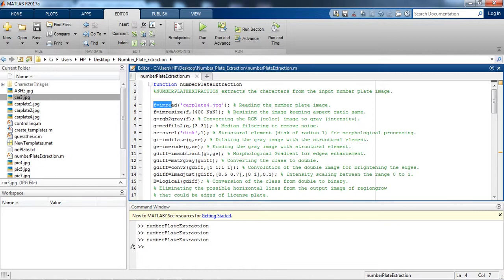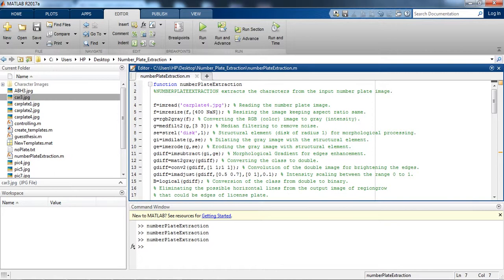After filtering the image, it performs region based operations. Then it tries to capture the character regions in a processed binary image, and with the aid of template matching outputs the string of the number plate characters.